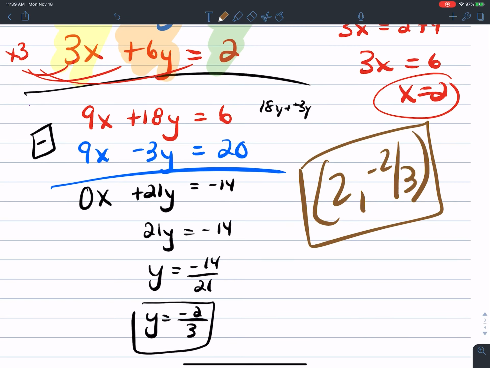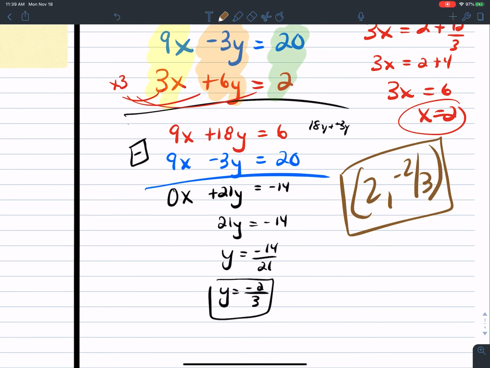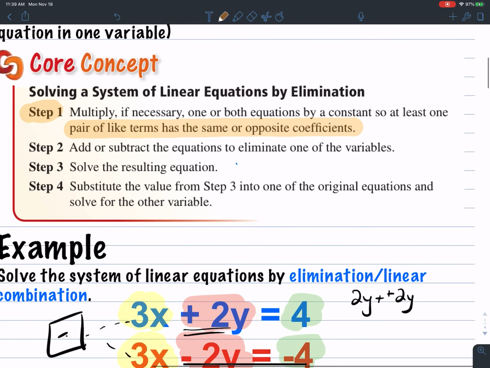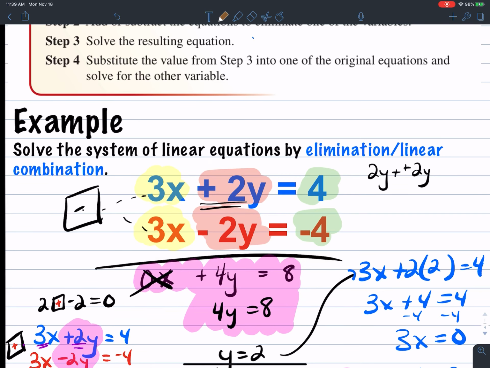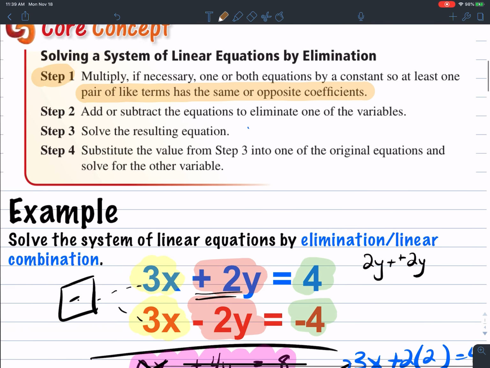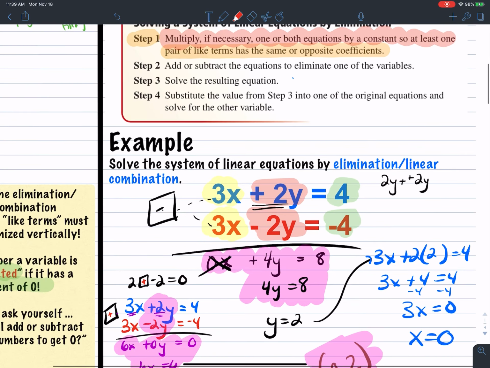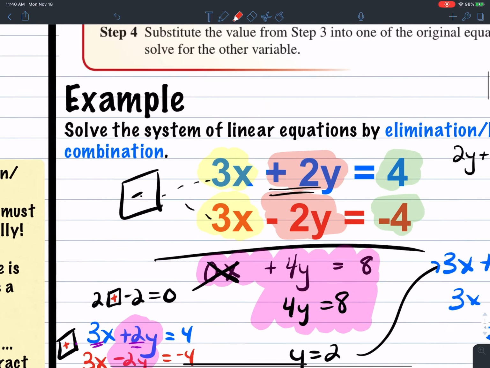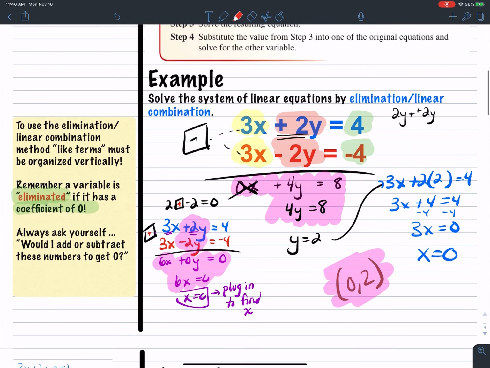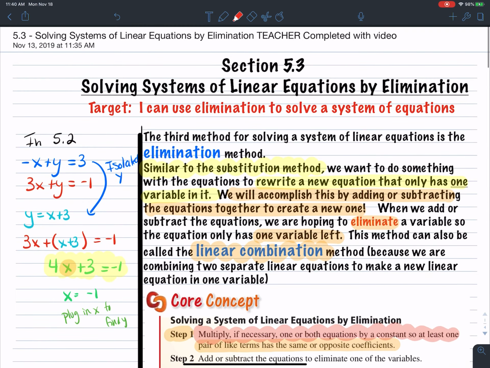And again, we could check on a graph or we could plug it back in. So that's how we're solving with elimination. Just summarizing, our main goal here was to either look to see if the coefficients were the same or the opposite so that we could add or subtract terms to make one of them disappear. If we notice that the coefficients on x or y either weren't the same or weren't the opposite, it might be necessary to multiply one or both of them so that when we do that, we do see the same or opposite coefficients. Then we're either adding or subtracting them to eliminate a variable, solving for that variable, and then using that variable to solve for the remaining missing one.